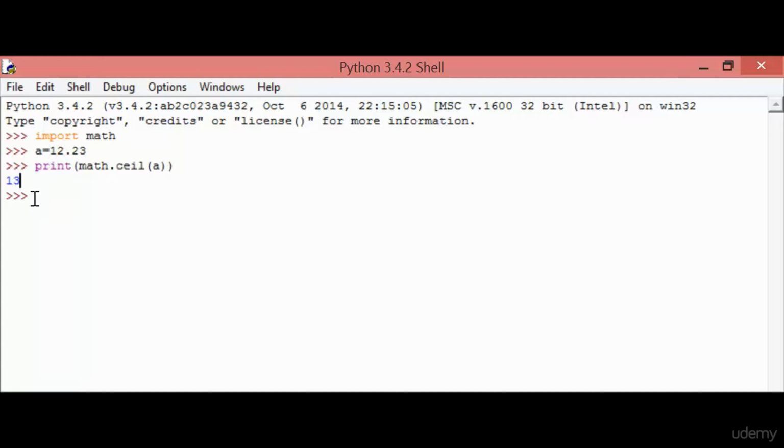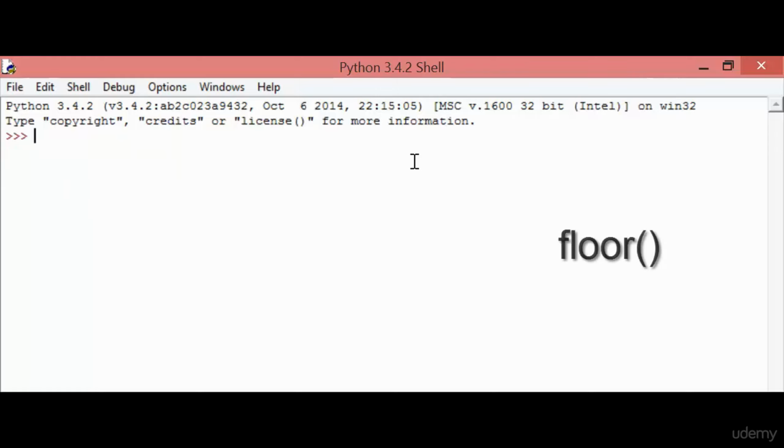It will not give you a float value, it will always give you an integer value. Or we can say that ceil is used to get the next integer value. So whatever value you give, 12.24, 23.98, anything, it will simply give you the next integer value. So 13 is the next integer value. So now this is all about the ceil method.